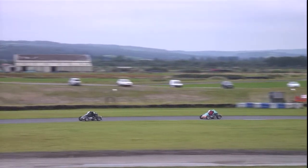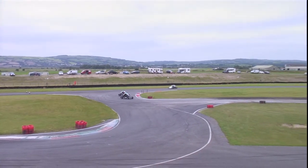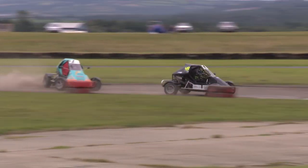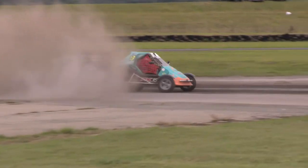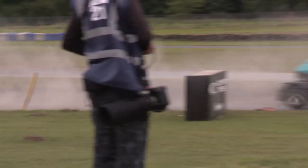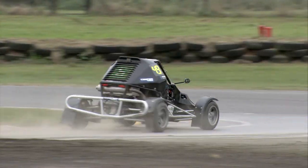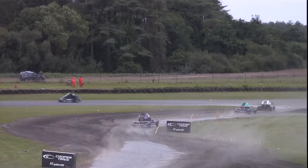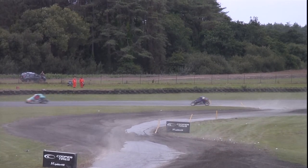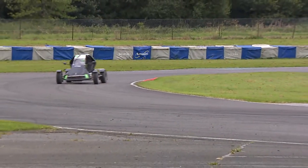They come over the line to start the final lap of racing here at Pembrey. It still sits as an advantage for Tommy Caldwell. O'Donovan has closed the gap down and is really getting his elbows out — but he has a spin on the gravel. From battling for the lead, he now loses second place. Drama then as Steve Jones takes over second. That just goes to show how quickly things can change in rallycross, and from battling for the win, O'Donovan now sits on the bottom of the podium.